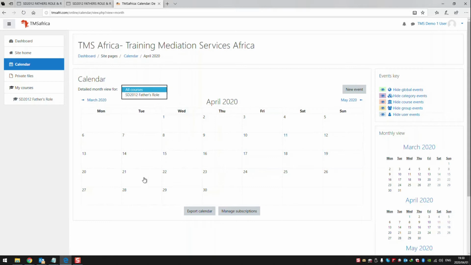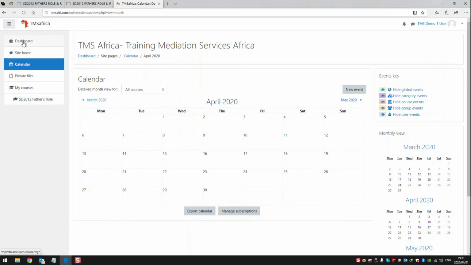So it's just to manage your students and give them, let's say you need to remind them by Friday the 4th they need to complete this course. You can actually create an event that will pop up here and say you need to complete this course by the 4th, and email the administrator when you've finished, or whatever. So this is just a feature of the website.